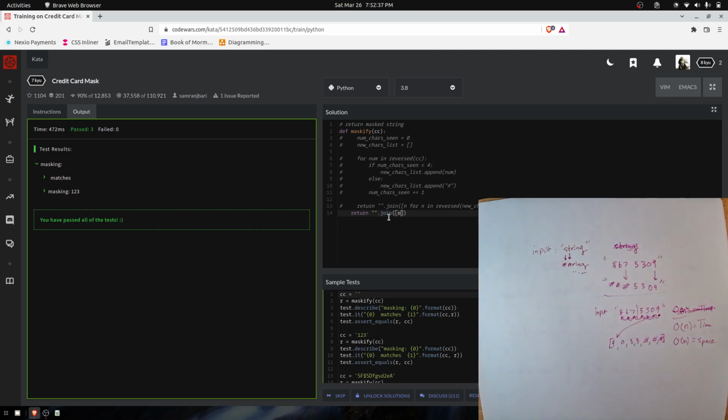So enumerate reversed CC. Okay. For n and then i as well. Does the index come first with the enumerate function? Let's check that.